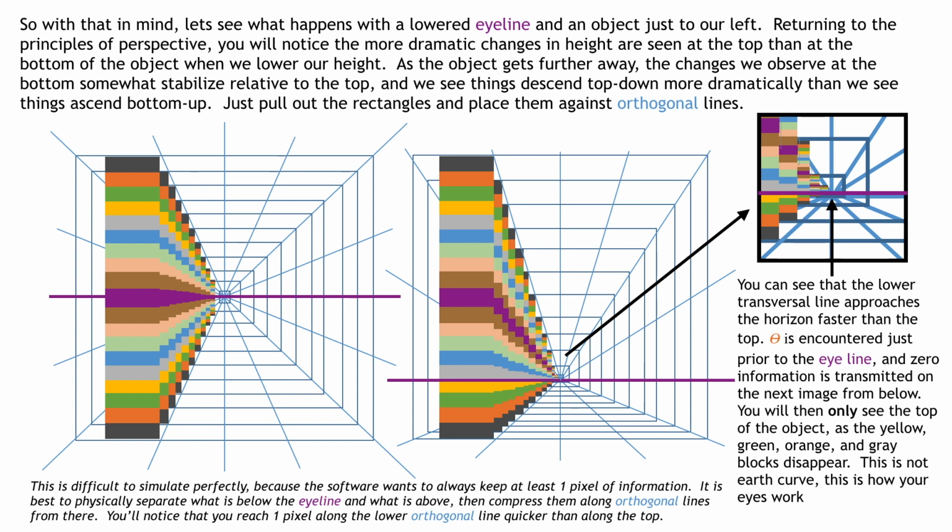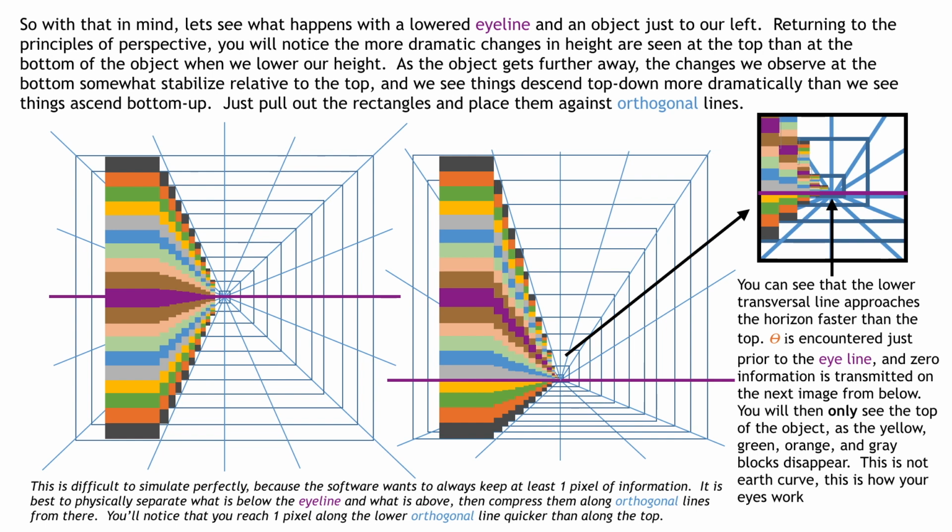So again, this is not Earth curvature. This is just these transversal lines on your lower visual field. They are more compressed than the upper ones, and so you start to lose that contextual information a lot sooner. Those rays merge. You cannot distinguish what an object is. It does not create an image on the back of your retina. This is Airy's criteria.